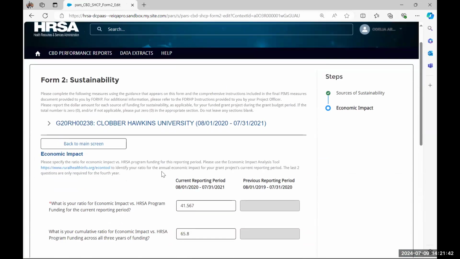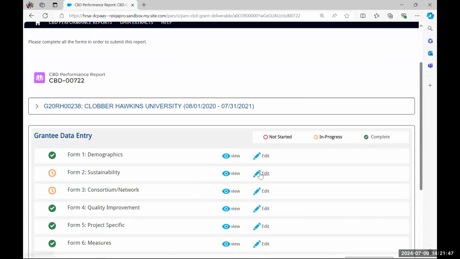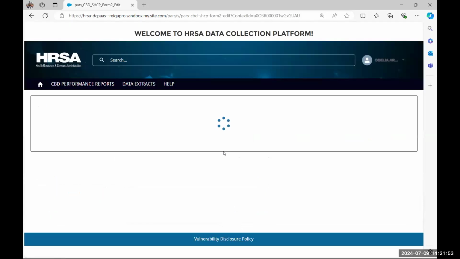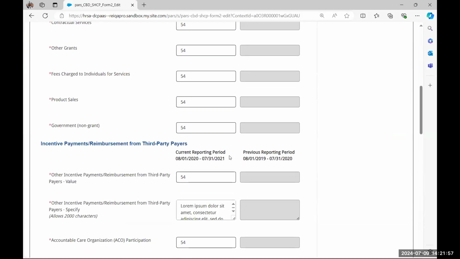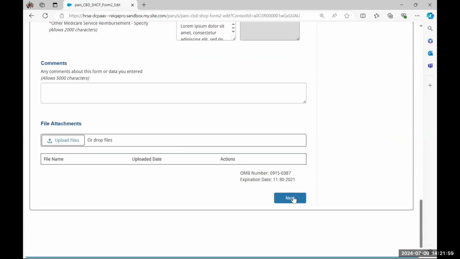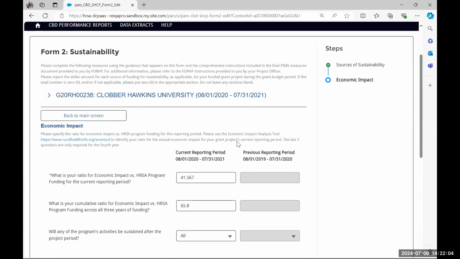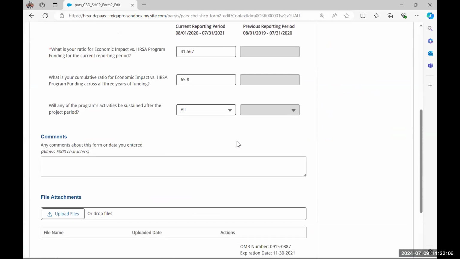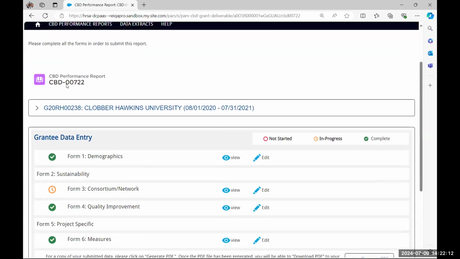For any changes that were made, back to main screen, it's still in progress. Your forms will not change to complete until you go through every step in a particular form and click the next button. So I'm going to click the next button on step 1, and then I'm going to click the next button on step 2. And now form 2 is complete.